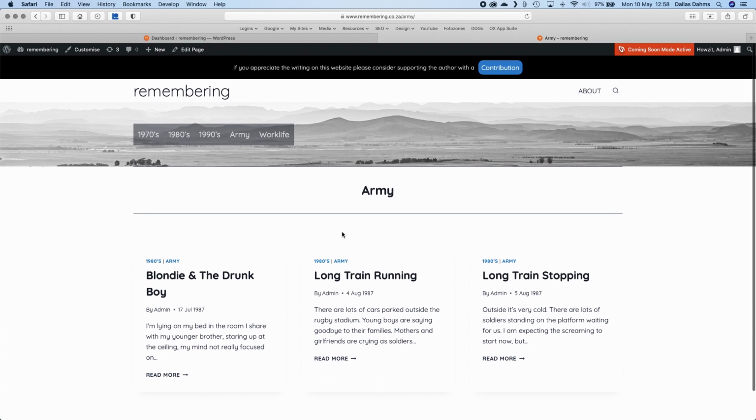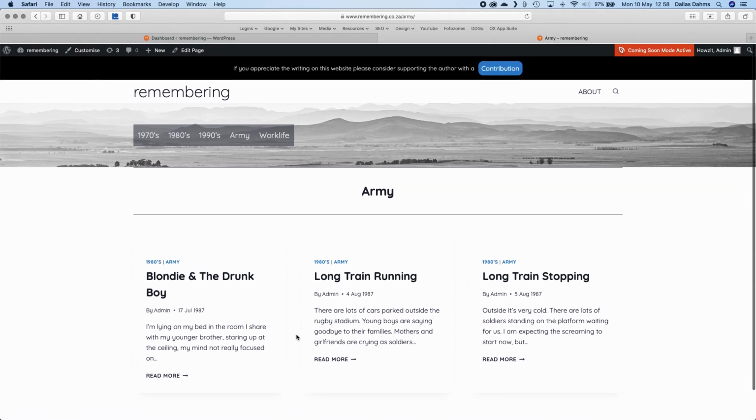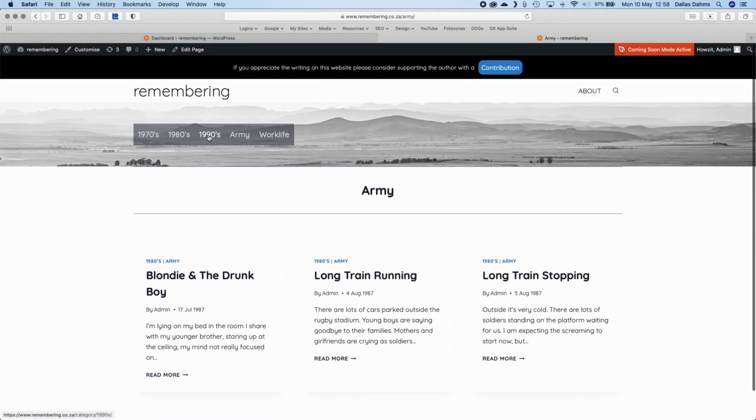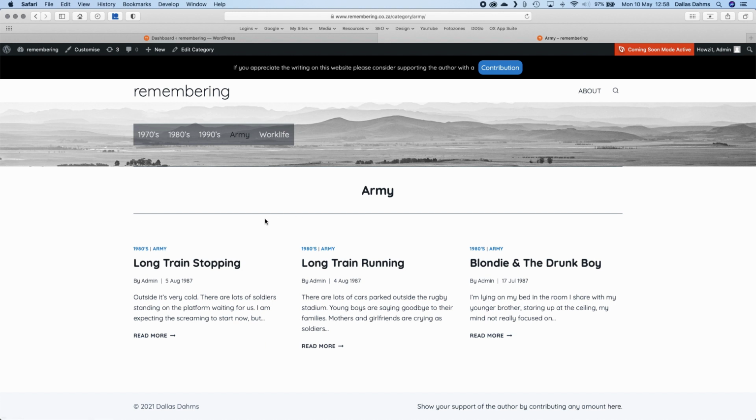And you'll see that it looks similar to the home page, except now it's got this title at the top. And it has those pages over there as well. So that I'm now going to have to do for the 1990s and 1980s and 70s, etc. What I am going to have to do is change this menu item so that it now pulls this page and not the search results. Because if I click this now, you'll see that it has changed the sort order. And that's not what we want. We want the sort order of the page, which has the custom block that we put into it.